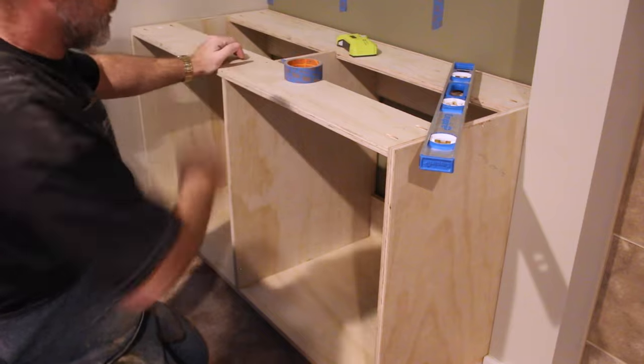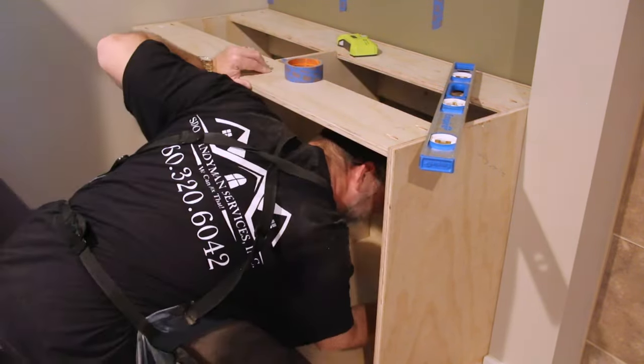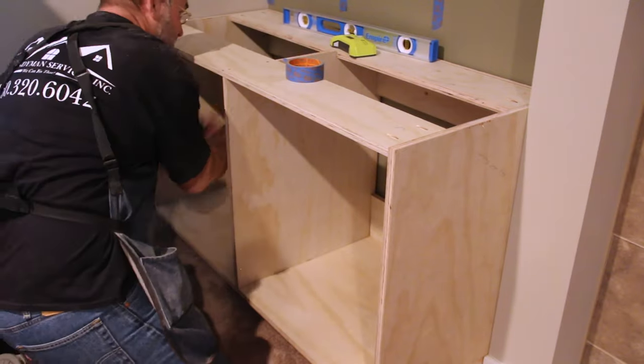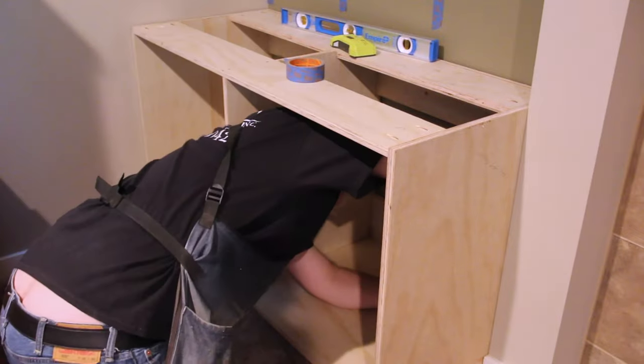I got my studs marked out on the back, and we're gonna go ahead and countersink some holes and screw this thing into the studs and down into the pedestal with my 3-inch E25 Torx heads.